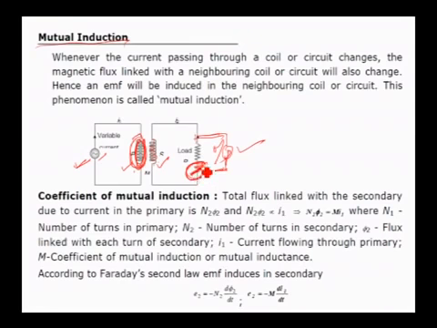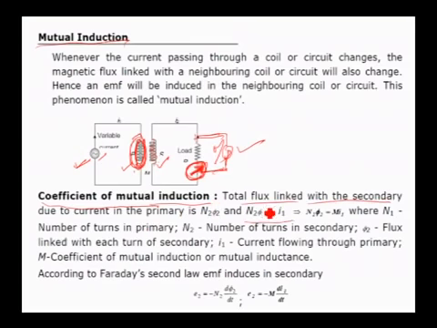The direction of the current will be opposite if the flux through the primary decreases, and as a result the secondary coil flux also decreases. The deflections will be opposite in the galvanometer. In a similar way, I have defined the coefficient of self-induction, we can define the coefficient of mutual induction.